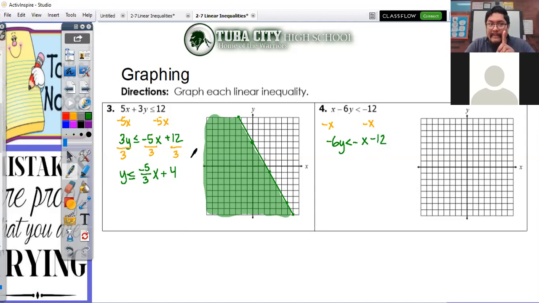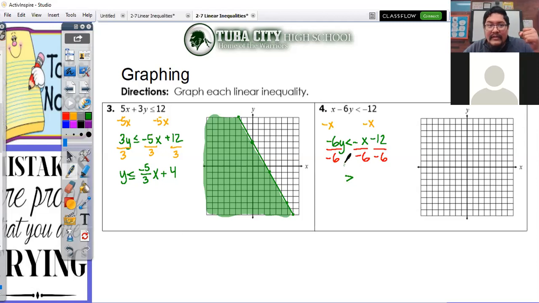This is the part you've got to worry about. Anytime you're dealing with any type of inequality, in this case, I have to get rid of this negative 6. I have to get rid of the 6 and I have to get rid of the negative because I cannot have anything by itself. I mean, I have to have the y by itself. I can't have anything, including the negative. And what this is going to do is flip the signs. Everything that is positive will become negative, and anything negative will become positive, but the sign of the inequality will also change direction. So that's one of the things we've got to do, is switch that.